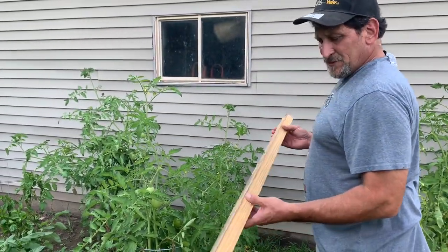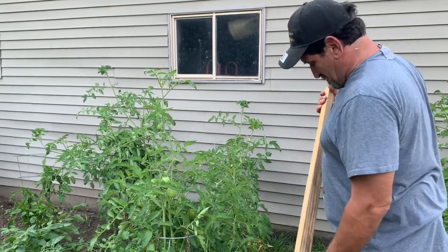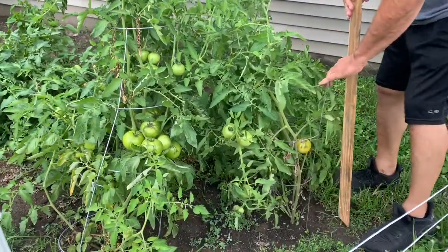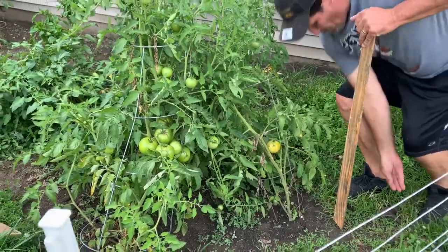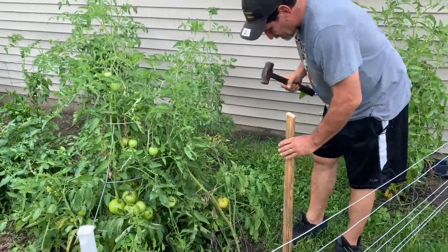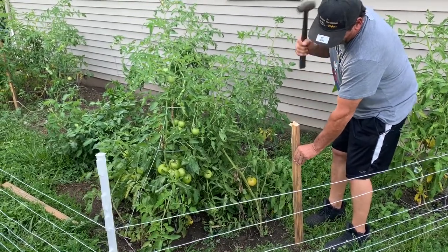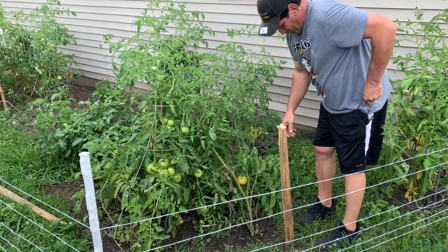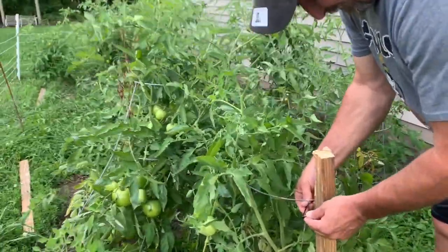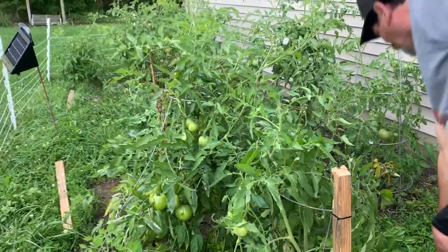So what are those? 2x2s. I just cut a 45 or 50-degree angle on them, just so they'll drive in the ground easier. And you just gotta make sure you don't get too close to the root system. And how are you gonna attach it? Just a zip tie. Pull it over to it, run a zip tie around it. Ta-da, beautiful. Shouldn't go nowhere.